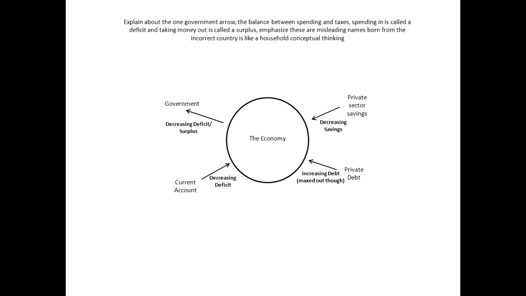We can show this occurrence again with our 4-component model. So I'll put the current account in this time, so it has a decreasing deficit, so that's putting money in the economy. But once again, the government, by decreasing the deficit and trying to get a surplus, is pulling money out. So the natural reaction of that is for savings to drop down, the decreasing savings to help put money in the economy, that's just a natural response that the economy tries to ask for. And similar with private debt, the businesses go looking for money from alternative sources. When it's not coming in from the market, they go out and get their debt, and that's heading back to its maximum limit once again.